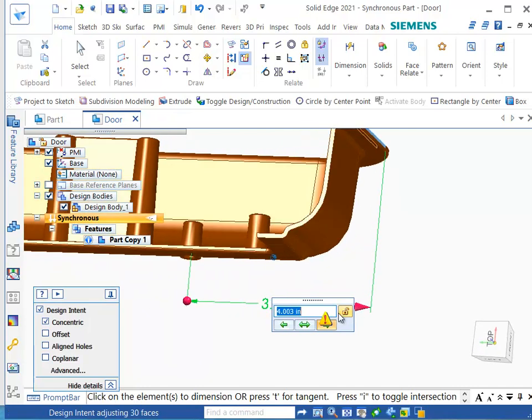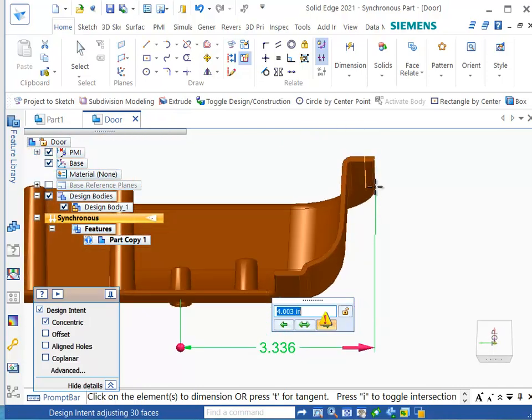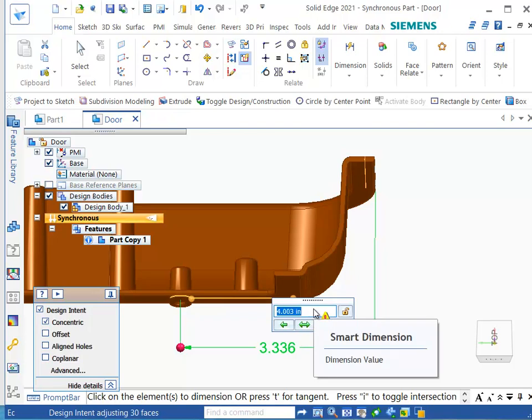But what we're doing is we're driving the outside of the model from the boss, right from the dimension dialog, without going in and changing your entire modeling scheme, your parent-child relationships, the feature order, the sketch relationships, blah blah blah blah. This is all stuff that you should be able to do.